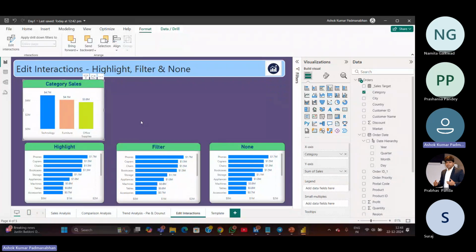And I'm trying to control that with the help of edit interactions. For a single chart, it is not done, right? It's for all.